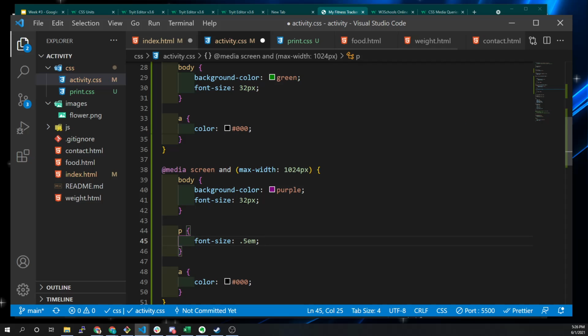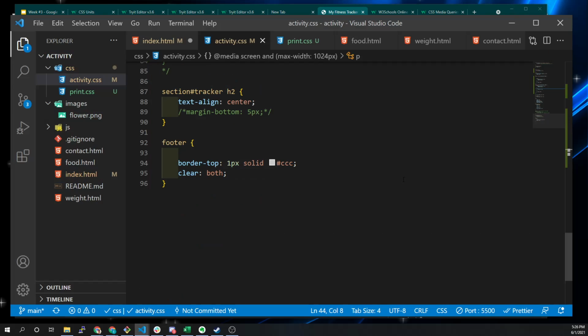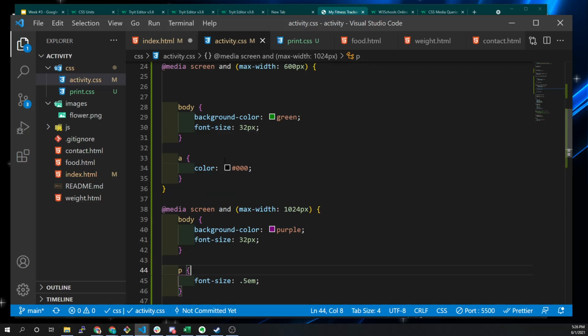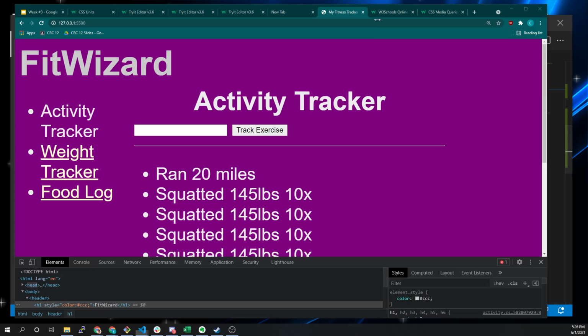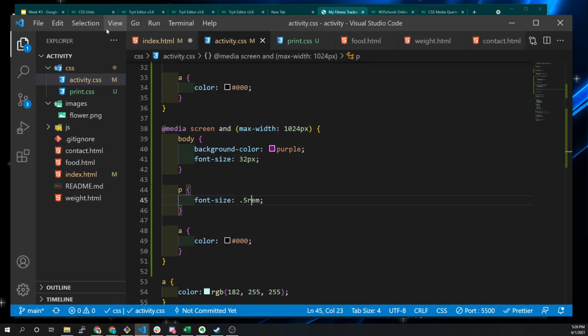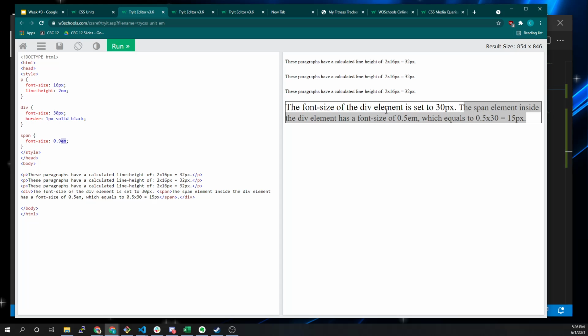So it's going to be multiplied by the default value. I have to say REM again, but that's fine. We'll get to that next. Everyone tracking?